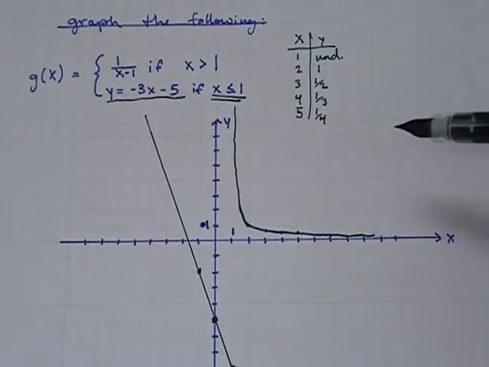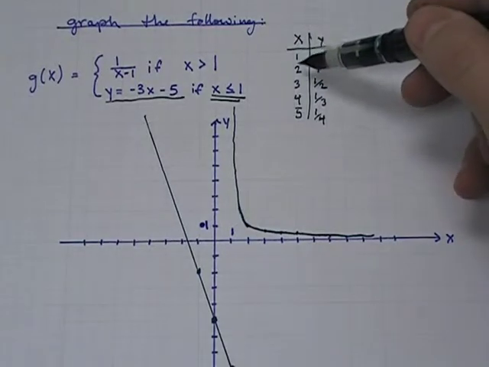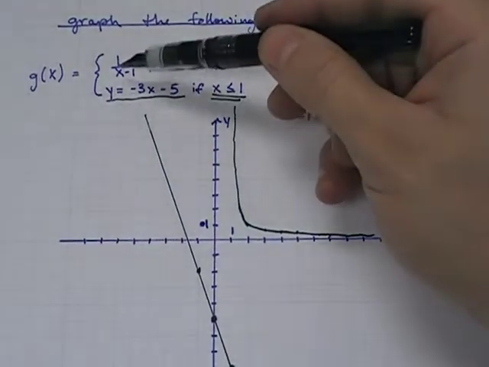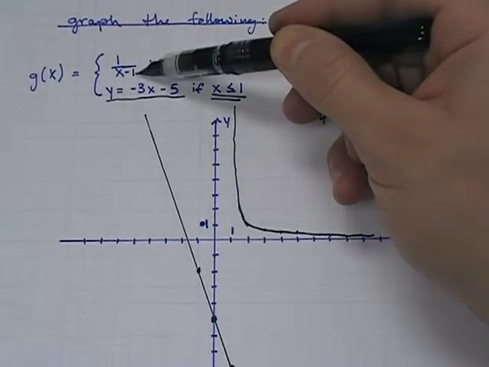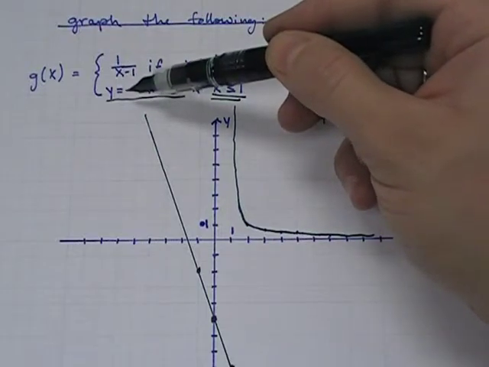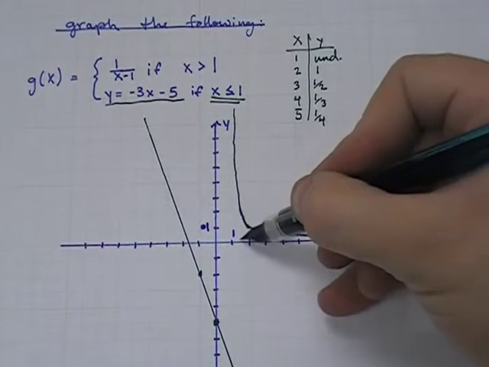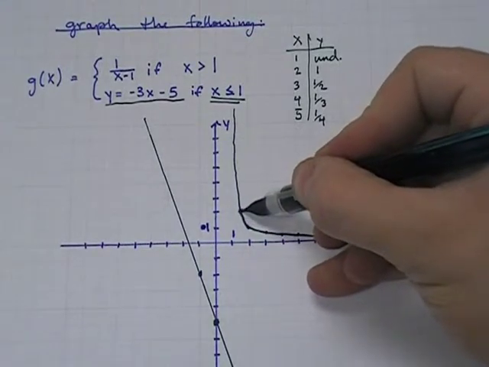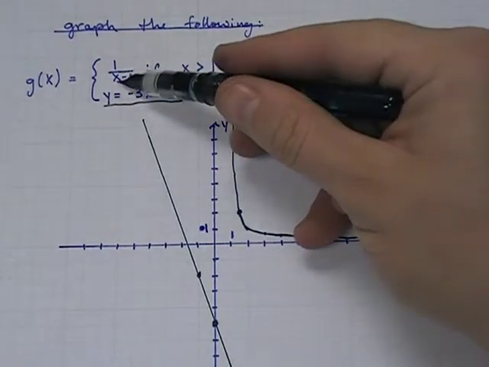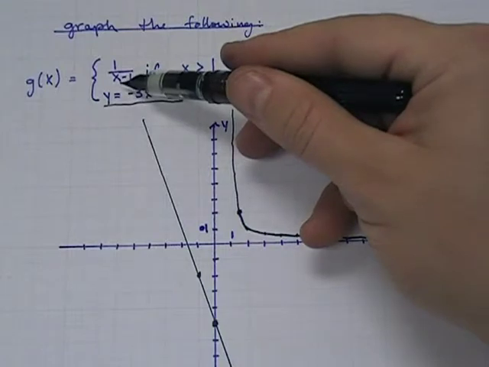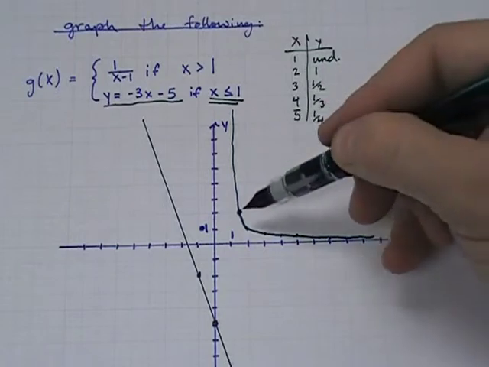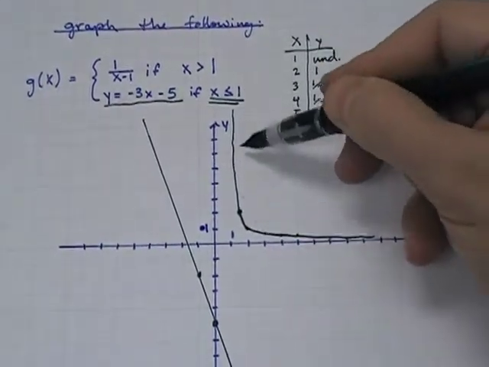you could very, very simply try a point. Instead of 1 or 2, try something like maybe 1.5. What is 1.5 minus 1? It's a half. What's 1 divided by a half? It's 2. So at 1.5, the y value should be right here. It should be 2. How about 1 and 1/8? Well, 1 and 1/8 minus 1 is an eighth. 1 divided by an eighth is 8. And so this graph, as it gets closer to 1, is going to go way, way, way up here.